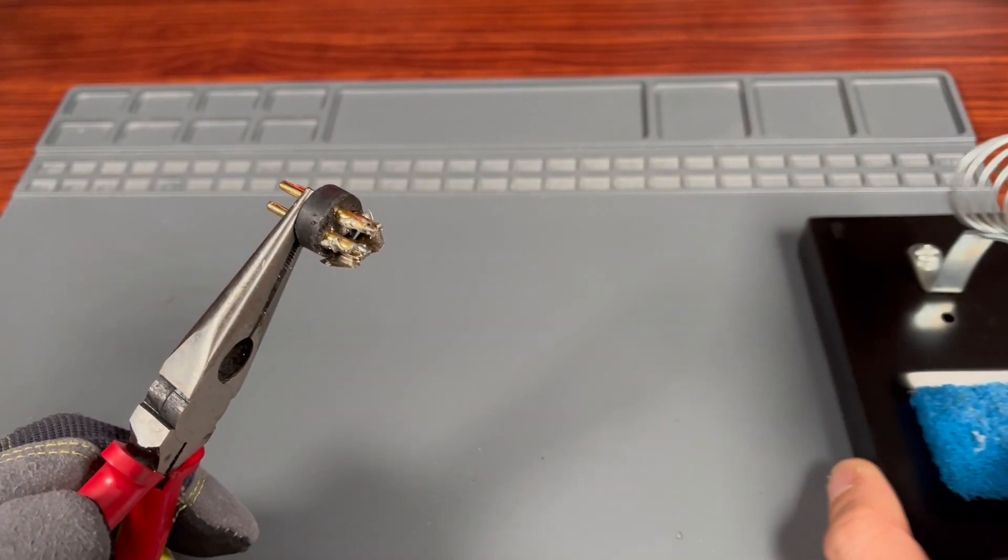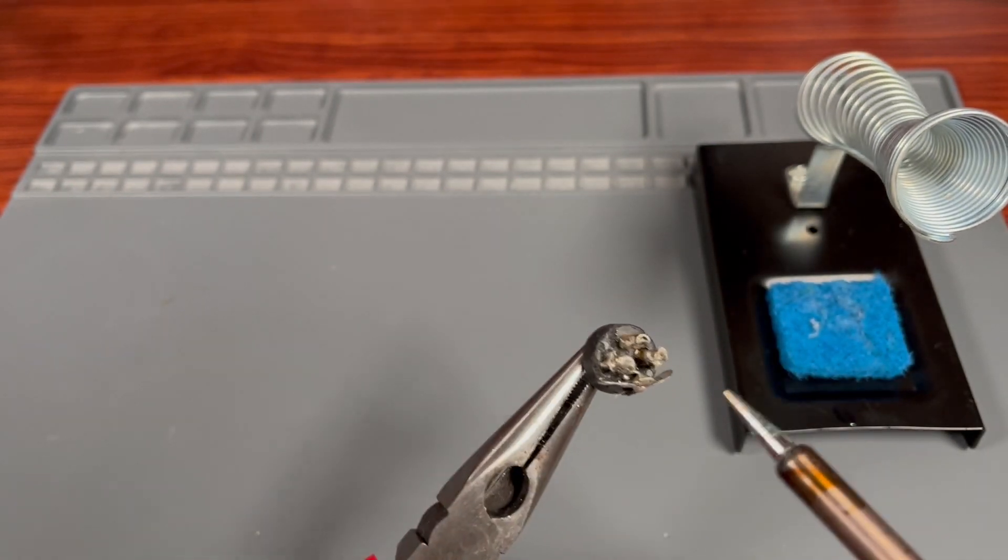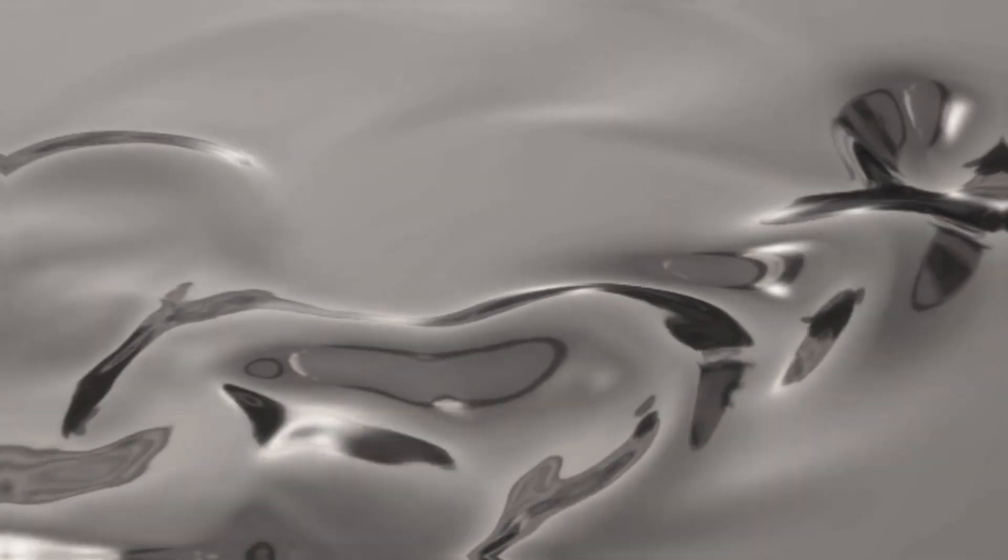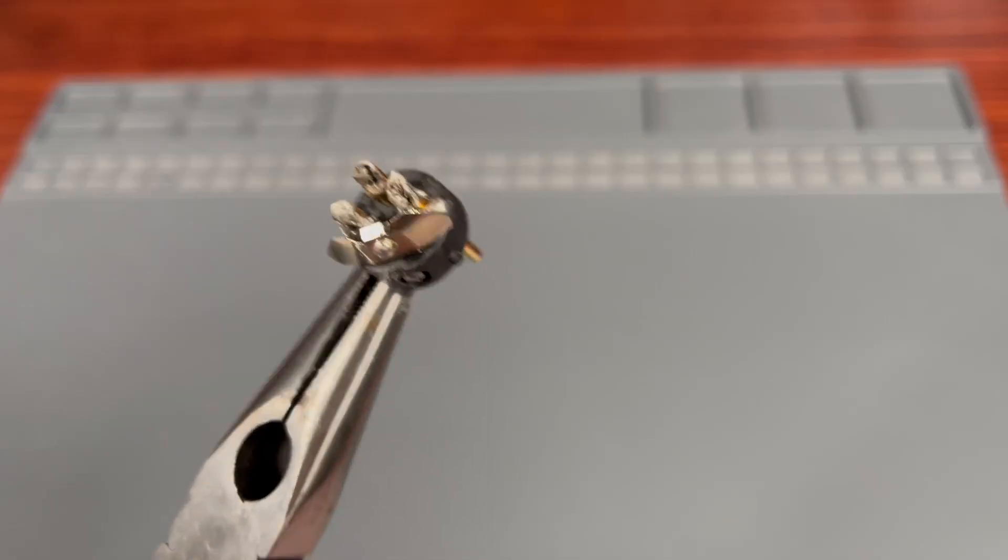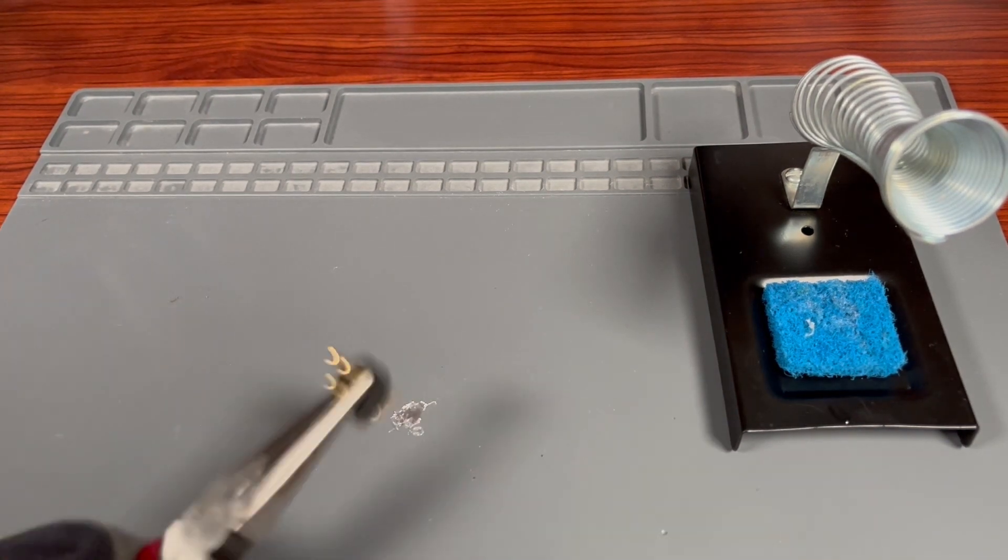Next, we'll clean out old solder from the pin connectors. Hold the connector with pliers and carefully heat one of the pins until you see the Terminator 2 effect. That soupy metal look. With the pliers in hand, gently tap the edge of your table, launching the heated solder onto your mat.